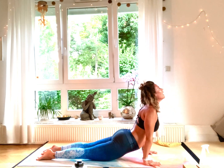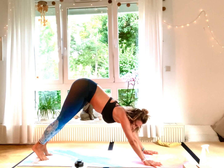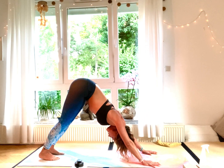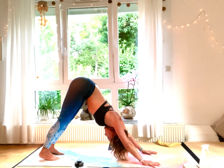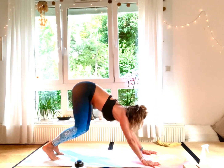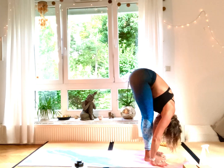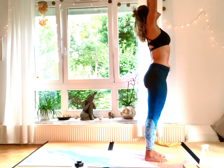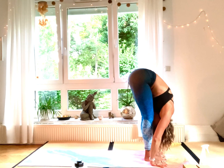Inhale, Urdhva Mukha, and exhale, Adho Mukha for 3 and 2 and 1. Then bend your knees, look to your front, last round, halfway lift. Exhale, low, deep down. Inhale, hands up high, gaze up. And exhale, fold forward, deep down.